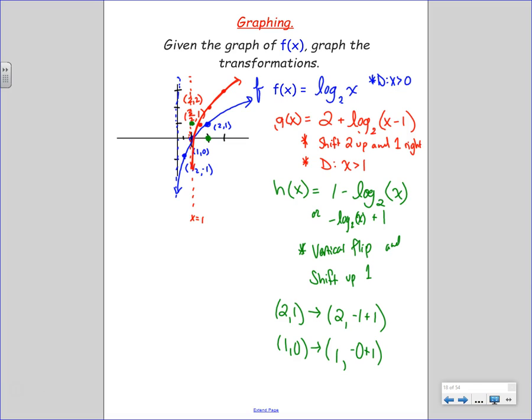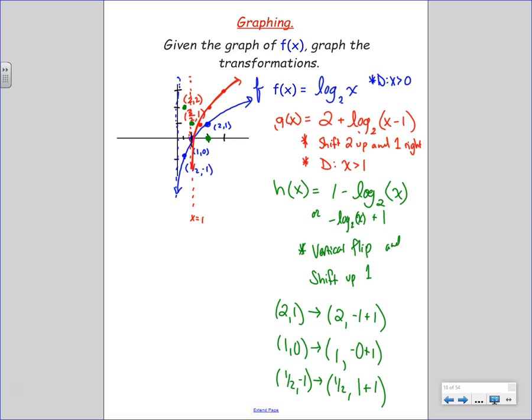Last but not least, we have this one, 1/2 negative 1. We could flip it, which would be 1/2 positive 1 and up 1. That's one way of doing it. Let's see if that matches up with what the math would say. Keep the 1/2, opposite sign, so I multiply the negative 1 by a negative, and then I add 1 because of the shift up 1. Did I end up at 1/2 positive 2?